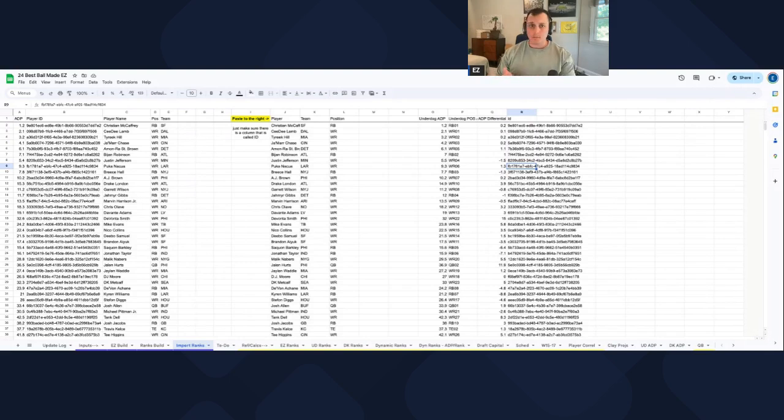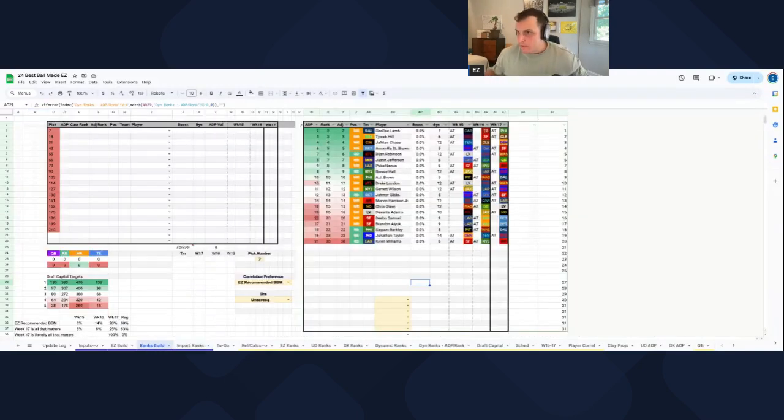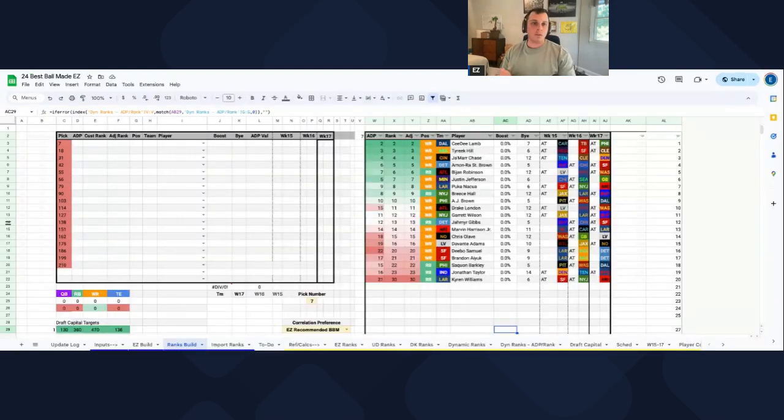If you have DraftKings, it'll pick it up. If you have Underdog, it'll pick it up. Essentially it just looks for a column called ID, and then it ranks the players. I've uploaded your favorite rankings that for some reason are not mine. I really like mine, but you pay for subscriptions. You want to be able to use different distributions of rankings, or you spend your own time. So yeah, let's do another mock draft with these settings and just take a look.